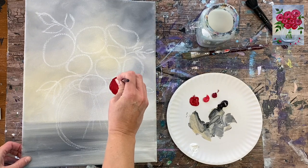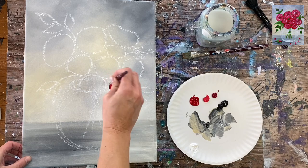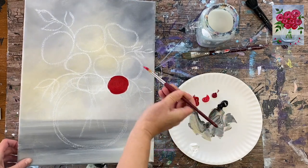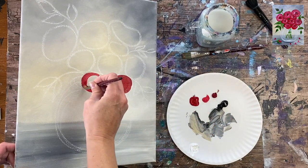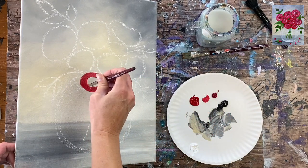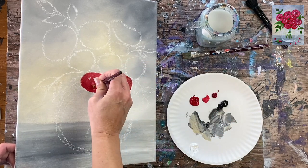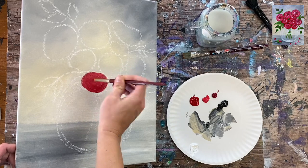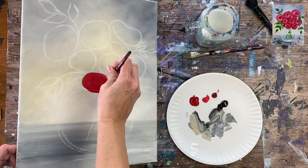So a solid color, we're not doing shading or highlighting or anything like that. We're just painting in that shape that we drew with the chalk. And to make things interesting, for each rose, I actually kind of varied that red a bit. So instead of rinsing my brush, I just went straight for that primary red. That's that middle red color on my palette. And I grabbed that one. And so I'm painting the next shape in.